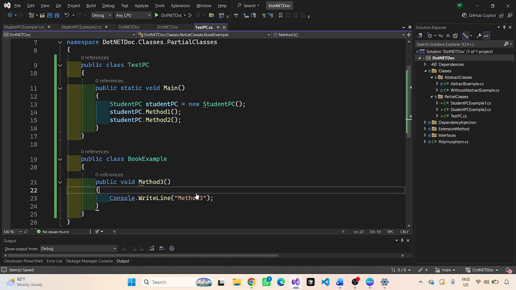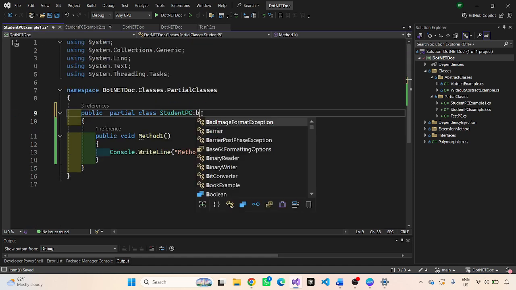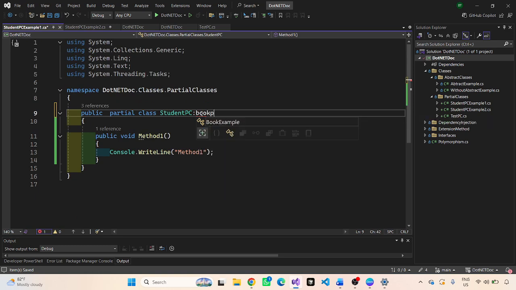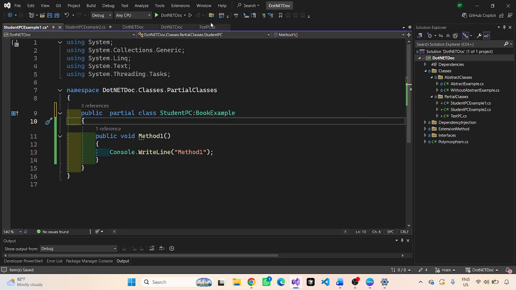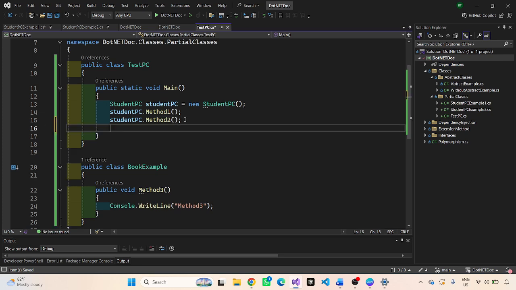We have one class, and if we inherit from Book, then we can test that in StudentPC we can use method 3 also, right?